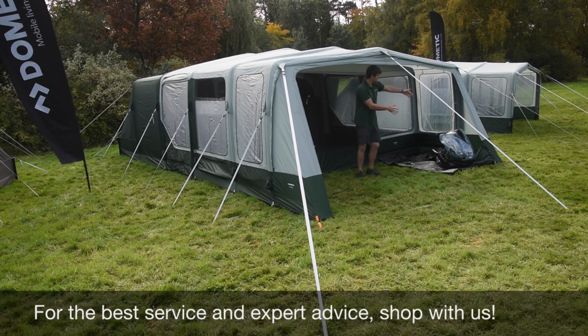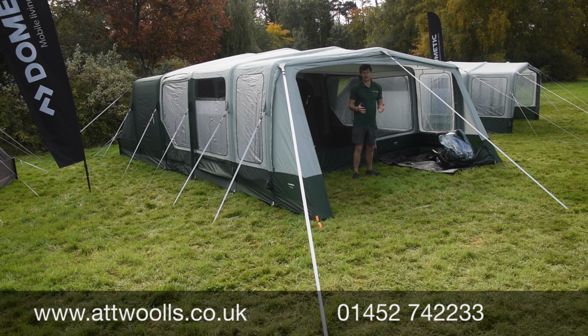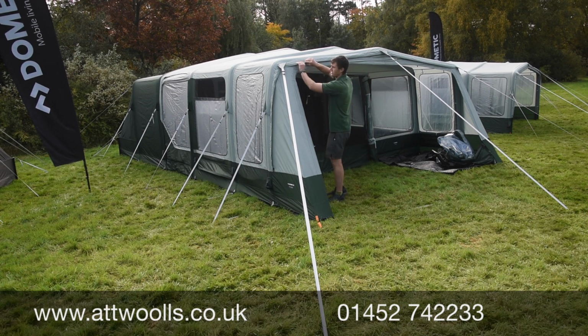And again, because you can put the zip rollers from left to right, right to left, you can alter it depending on what the wind conditions are doing. But again, it gives you the ultimate amount of flexibility. You've then got what feels like an open big canopy, but when the weather does turn, you can seal it off. There's also a zip located on the top here as well, and this little flap.